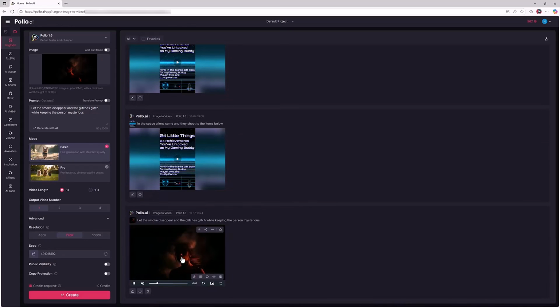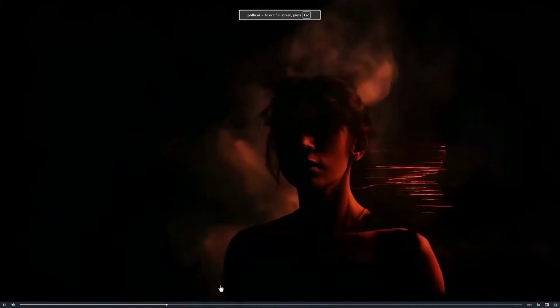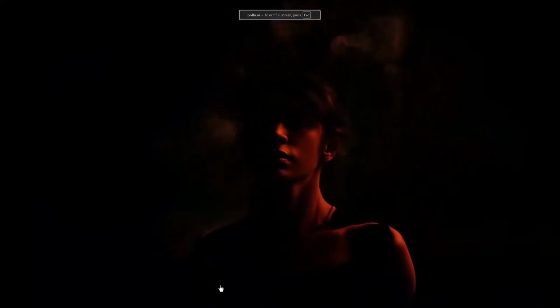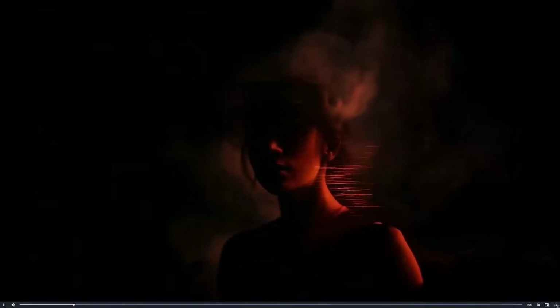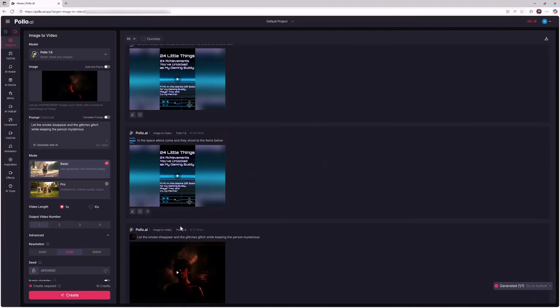Okay, it's ready. I think this is cool, right? Can you see it in full size? We can. Yeah, this is cool. So then we download it. Downloads without watermark.